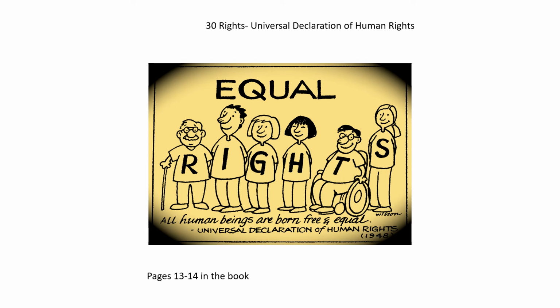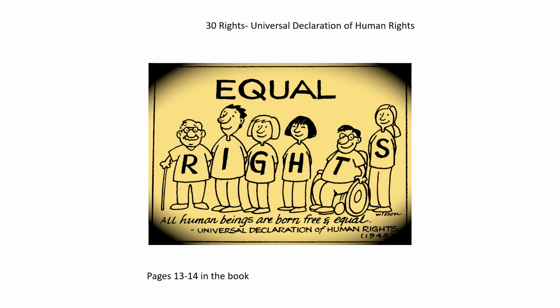So after you've done that, have a think about the rights you've got and compare them to the Universal Declaration of Human Rights. Now, there's a copy of the Universal Declaration of Human Rights on pages 13 to 14 in the book. Have a look at those and see how your rights compare to their rights. Read the rights. We call this the UDHR. That is the acronym for it, or the shortcut.